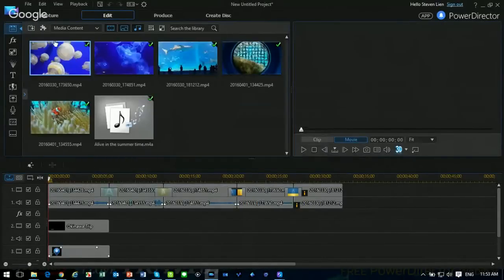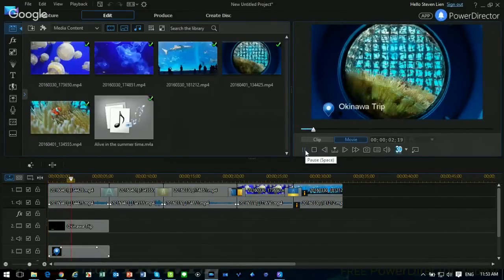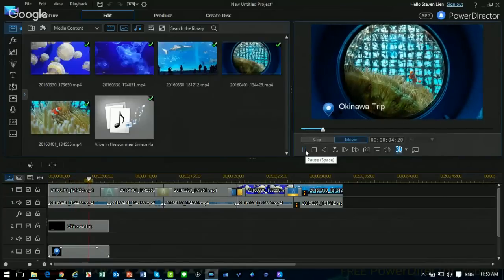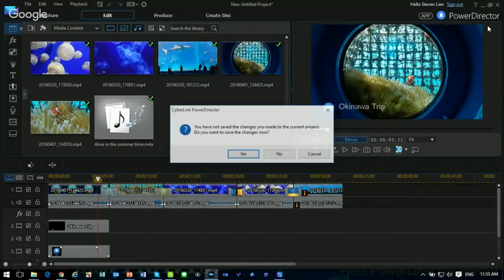So you see now all the media and music are in place, and this video with the titles and PIP you set are imported as well. So you can continue with further editing on your desktop if you want more sophisticated or more complete editing effects using PowerDirector desktop.